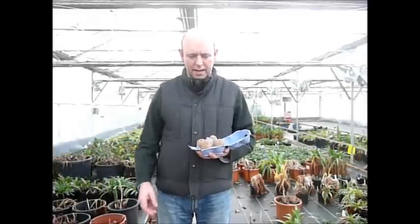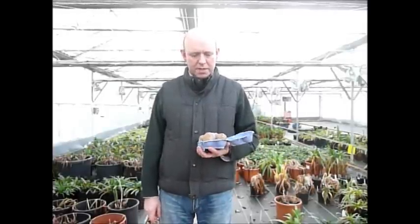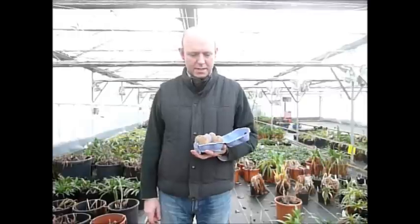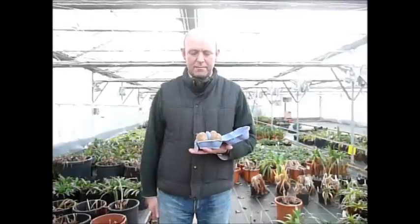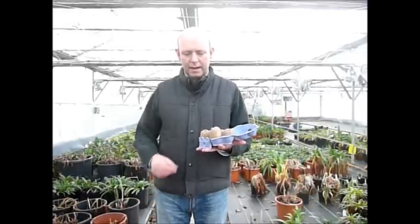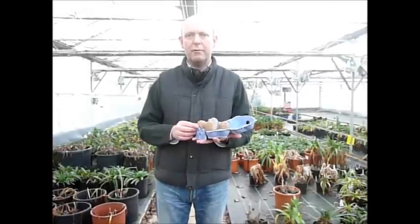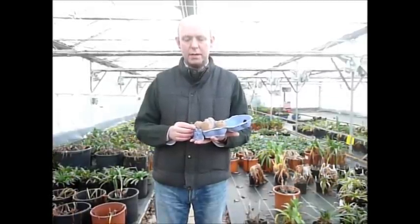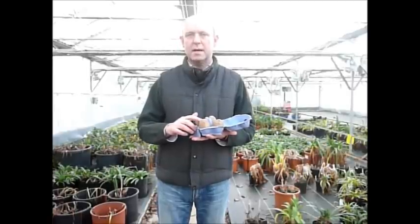It's early January and it's time to think about preparing our potatoes, which we start off by chitting them — the technical term for sprouting. So what we're going to do is go to the garden centre now and pick some virus-free seed potatoes, and we're going to put them into something like an egg box. Ideally we want to place them so that the eyes, where they're going to sprout from, are facing upwards — you should be able to spot them just emerging at this time of year.